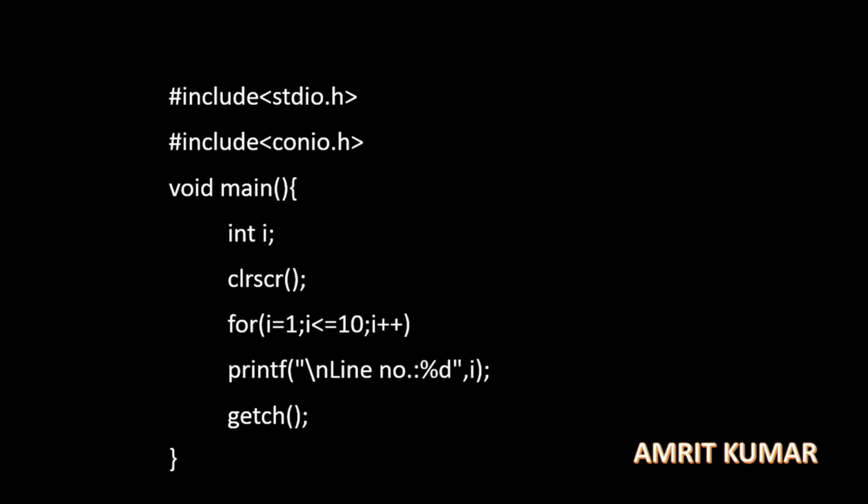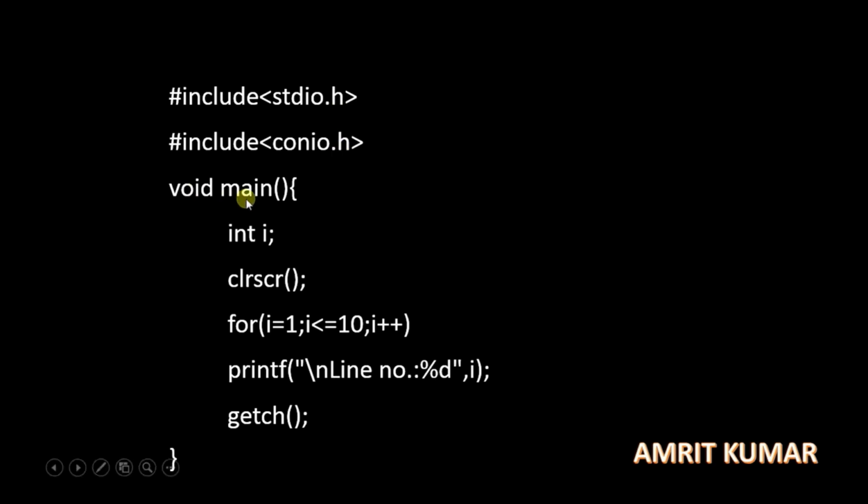Here is that program which is using the for loop concept. Okay. As I have told you about the header file, that is hashtag include stdio.h header file. It stands for standard input output header file, and hashtag include conio.h header file. It stands for console input output header file. So this is going to initialize all the files which are under the stdio.h header file and which are under the conio.h header file. Okay.